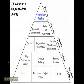In the evolution engine we'll look at the passion, the performance, project pipeline and the people. Now again, in a welfare organisation you might find that the people have technical skills and are incredibly passionate. They work at the organisation not just for the money but for what the organisation stands for and the services it provides. So getting a balance between that is quite important. And the performance pipeline is looking at ways to improve the service and how you can actually deliver greater welfare to the patient.